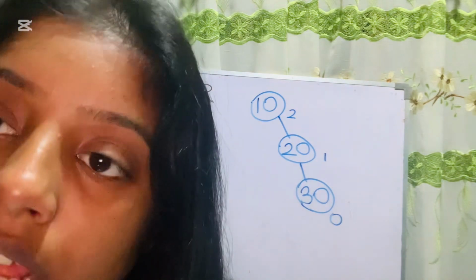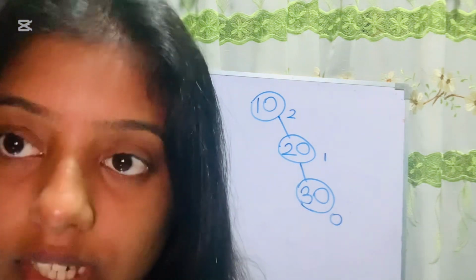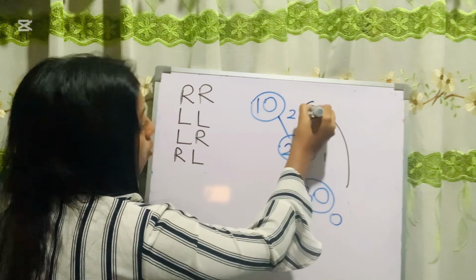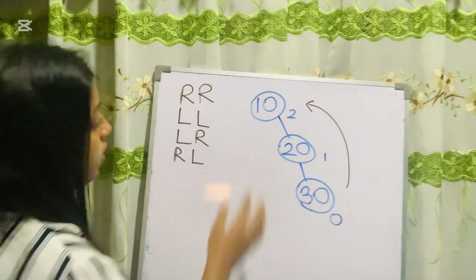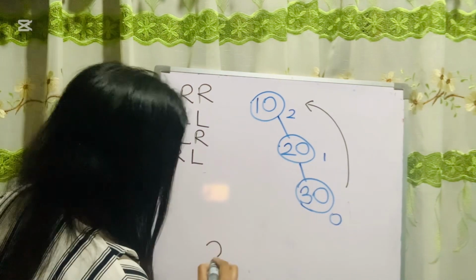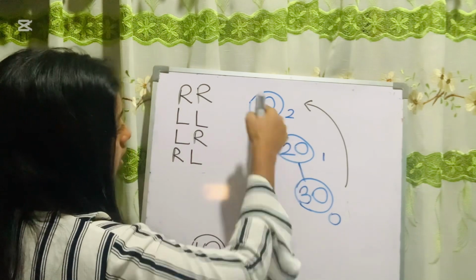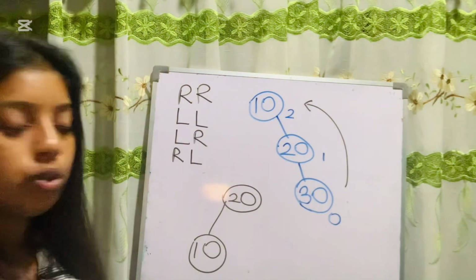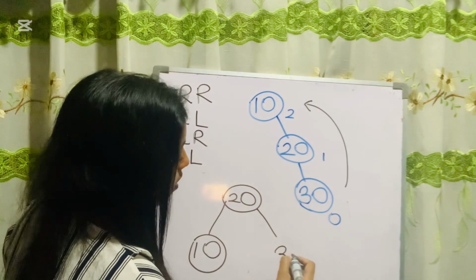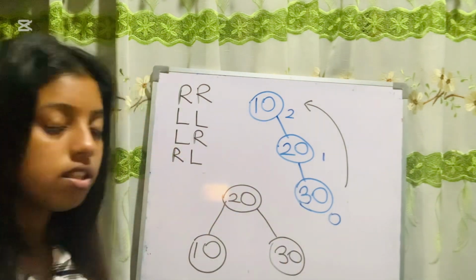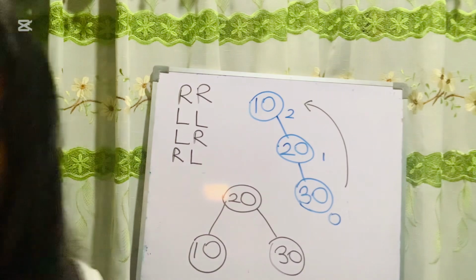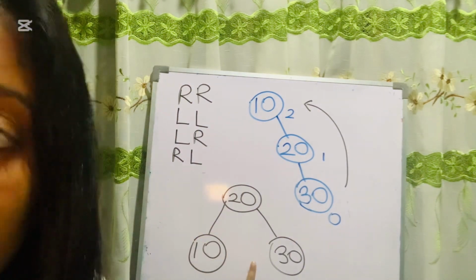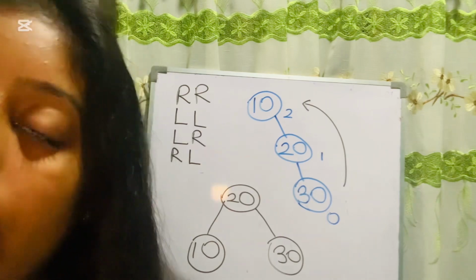When there is right, we move it to the left side. I will show you. Move to this left side. Then 10 moves to the left side, 20 to the left side. Then 20 is the root node, and 30 is already on the right side. This is after converting with the right condition. This is an AVL tree. This is a binary search tree, so it is also an AVL tree.